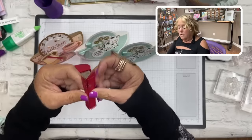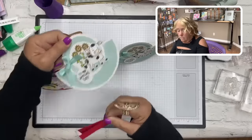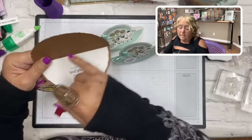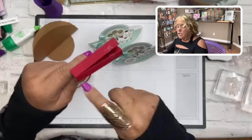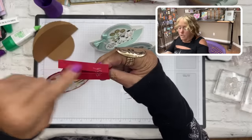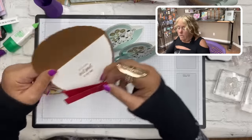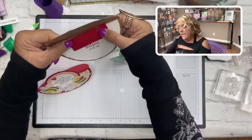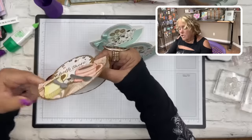And then you're going to fold up your step for the inside of your card. Let me show you on the coffee one. You definitely want to use the same color of cardstock for your step, but you're just going to put liquid glue on your 1/2 inch strips here. I put one at a time. Put your liquid glue here or your tear and tape, and then put that right up against that fold line. Glue that down and then glue your other 1/2 inch piece down and then close your card.